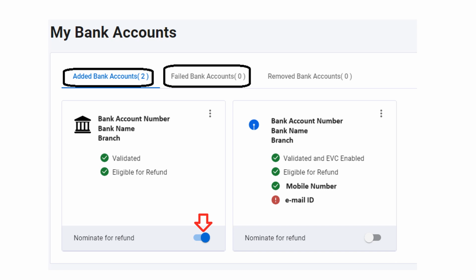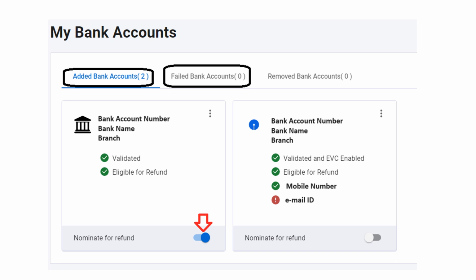In this page, you can find there are two bank accounts maintained. The first line will show you the bank account number, then the bank name, and then the branch of the bank which you have maintained. Then it will clearly specify whether it's already validated or not, and whether this bank account is eligible for refund.